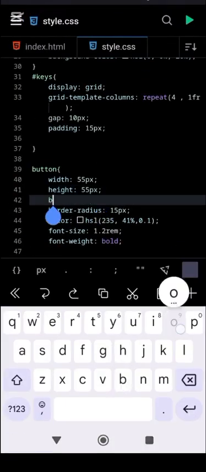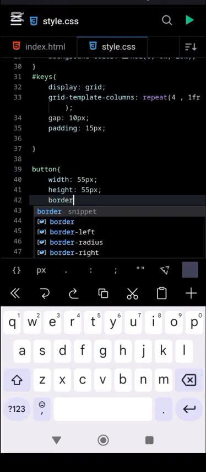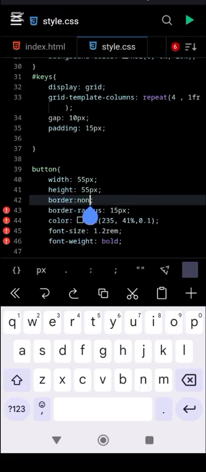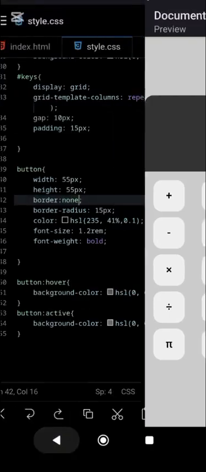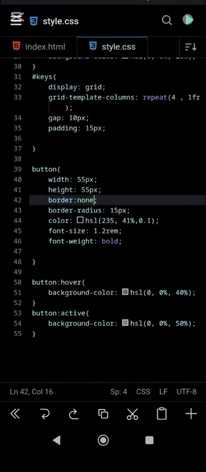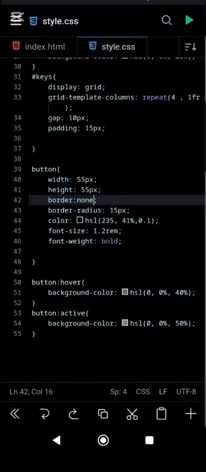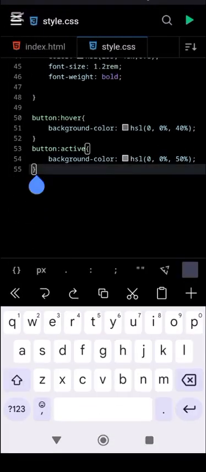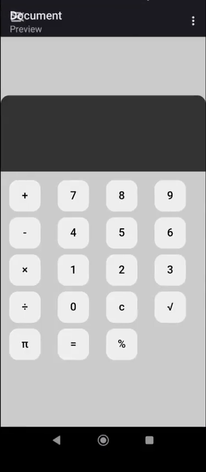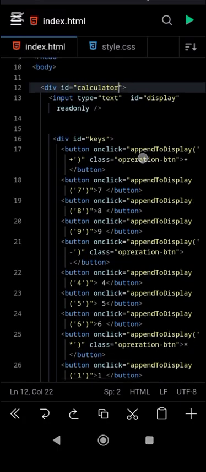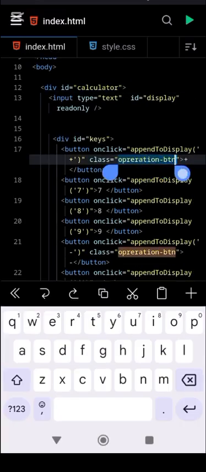Let's remove the button border here. Okay, so what I did is I removed the button border because the border was not looking very nice. So this is much better. Now, for those our symbols and our special keys that we added this class to, we are going to edit it now. This operation btn.